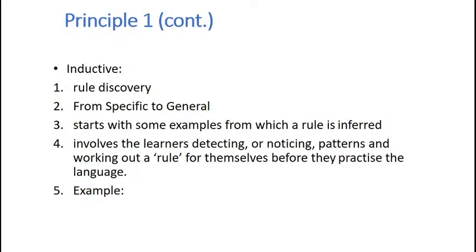For example, if we want to use the same example as we had with deductive method, you just give them, say, a paragraph, an essay, or some sentences in which there are uses of present perfect tenses, and then you ask the students to chalk out what is the common pattern they find in those examples or in those sentences. And then they understand that, okay, in each case there is a have or has plus the past participle form of the verb. So they notice and detect the rule themselves, and then they practice other examples.